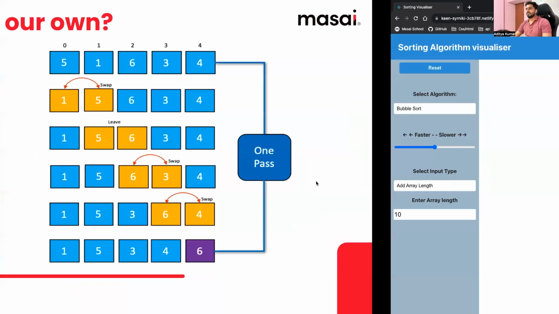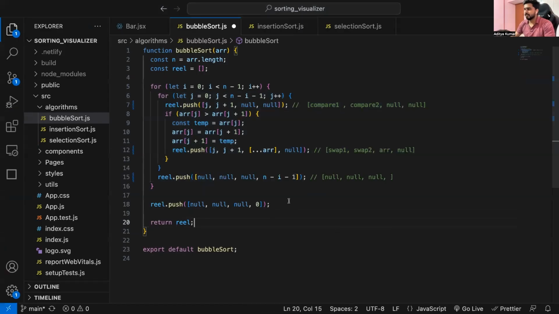Right? So now, this fourth information is the index of that element that is sorted. So this is n minus i minus 1.